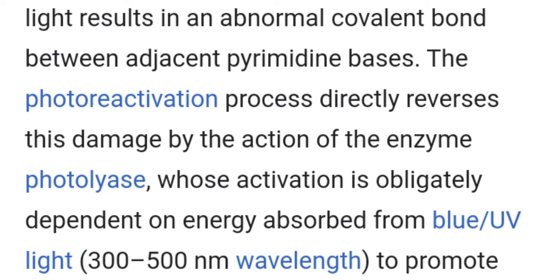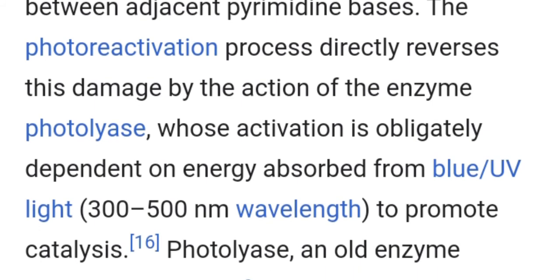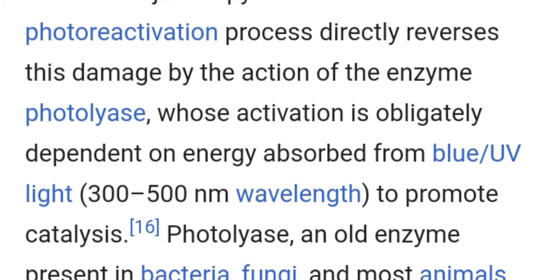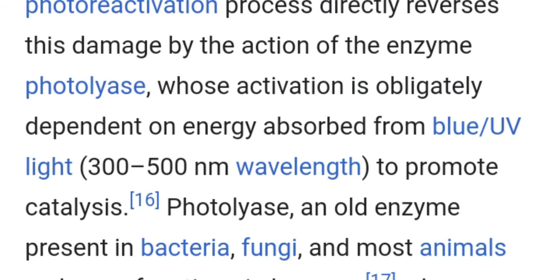The photoreactivation process directly reverses this damage by the action of an enzyme called DNA photolyase. DNA photolyase is a repair enzyme that can repair the damage caused by UV light. These enzymes need some energy absorbed from blue light or UV light, using 300 to 500 nanometer wavelength to promote catalysis to break that covalent bond between the pyrimidine dimers.